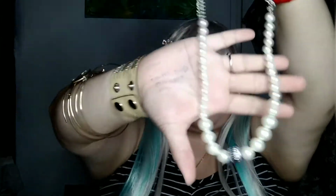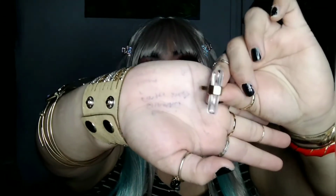Ooh, this is more jewelry and stuff. Oh, I love me some pearls. Nice little pearl necklace. Oh, okay, so these are a bunch of rings. I'm going to be super excited about it. It's a crystal ring, so it's literally a ring with a crystal on it. And for someone like me who likes to wear crystals as much as possible, anywhere possible, it's very important, and I love it, and it matches with the clear crystal that I have.